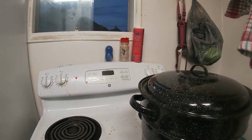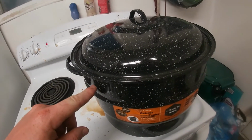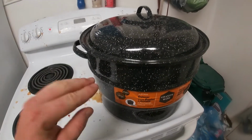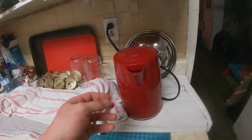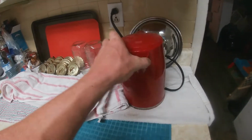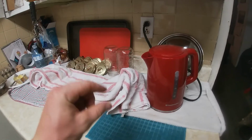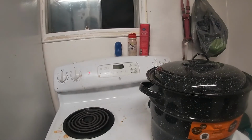All right, there we go. It's important that this level doesn't get below the can lids, so check it periodically every once in a while, and if it does get too low, throw some boiling water in it and keep it above those lids, at least an inch. Some say 2, but at least an inch.